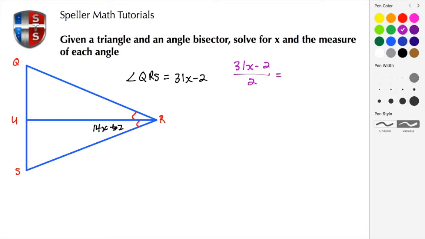Here we have 31x minus 2. We're going to divide that by 2 and set that equal to the expression for the congruent angle that's given, so here we have 14x plus 2. Let's put that over 1 so we can solve for x. To solve for x, we're going to cross multiply. This numerator times 1 is just the numerator back, so 31x minus 2. For the other side, we multiply this denominator 2 by this numerator. Multiplying by 2 just means to double it, so here the 14x becomes 28x and that 2 becomes a 4.